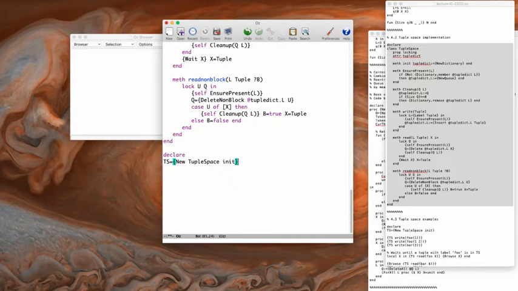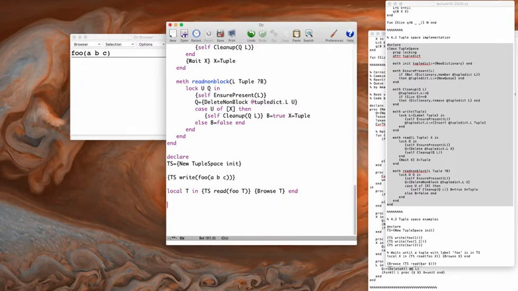So if we put tuples in, they're like tokens. So if we do ts write foo abc, this is a tuple. If we now do local t in ts read, I get a tuple of label foo, and I browse it. Then I will see the tuple appear here in the browse.